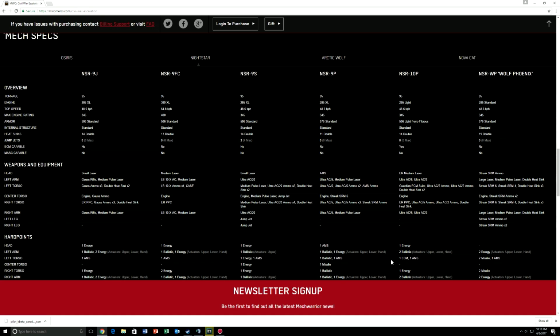Again, sticking with that light engine, you do have the ECM capability, so you can go long range, maybe heavy Gauss or light Gauss or something like that if you want to be a sniper and provide that ECM coverage for the rest of your friendlies. So that's pretty much what I'm thinking with the 10P there.